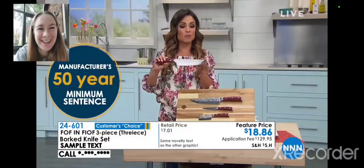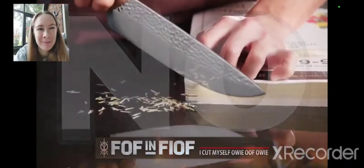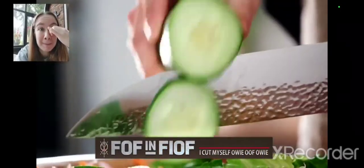They are soup knives. They are super sharp, which means they are much, much safer. No, a sharper knife is not a safer knife. Because you cut your fingers, you nincompoop.